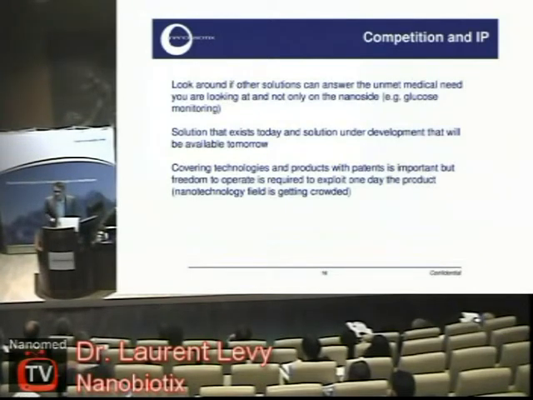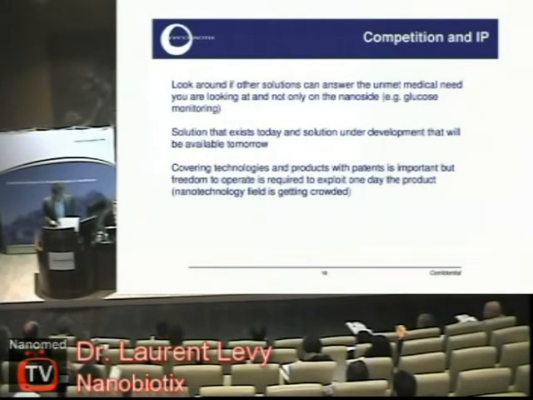Sometimes I've seen once a proposal, a very complicated one, someone that wanted to measure the glucose in vivo, sending a very complicated and fancy nanoparticle with IV injection, with a 10 or 15 years development time. And at the end, this person did not look at what was on the market, because today there are some very simple ways to measure glucose from the outside, even using laser or optical measurement. So it is very important to look at what is on the market and what will be on the market.